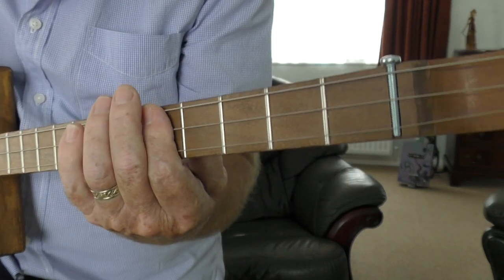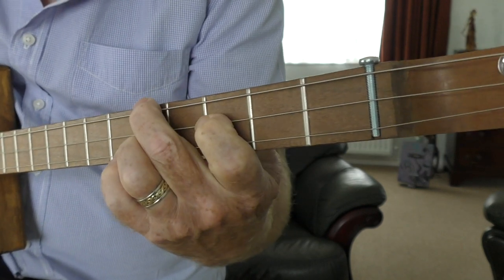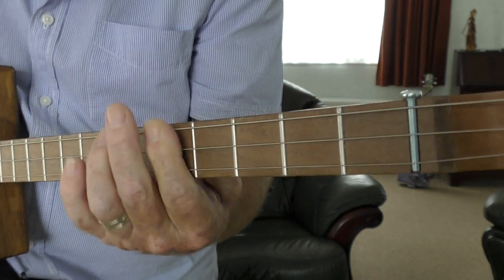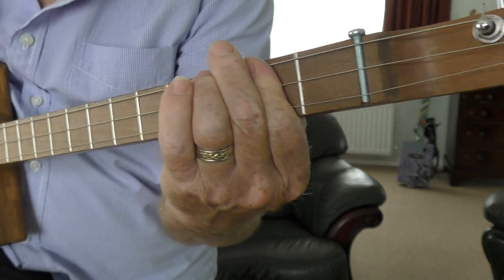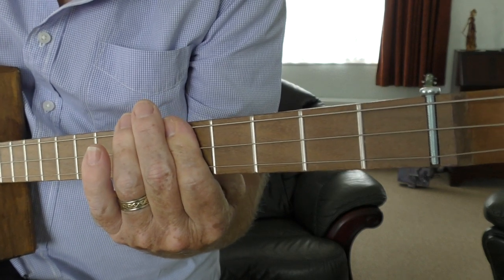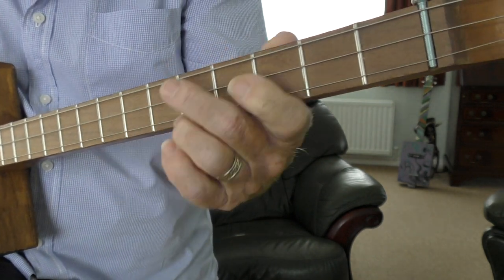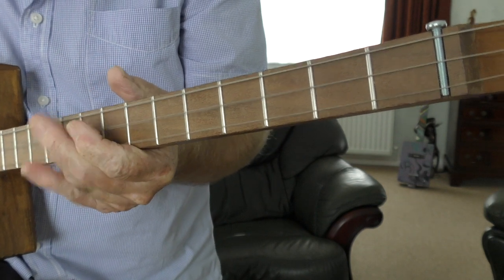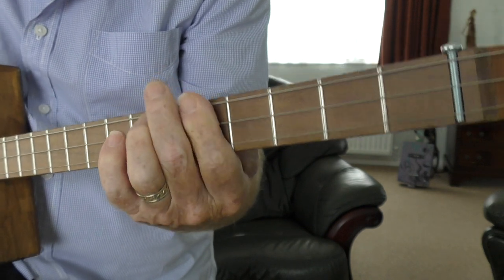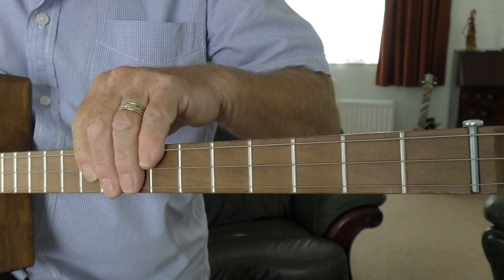So it's: C all strings fifth fret, to the A, to the F — either the triangle or on the tenth — back to the C. Then C, A, F, back to the C. And then if it's your G it's the triangle shape, or open G — wait for your daddy-o, wait for the daddy-o, C, G, C — or C open, C. Quite a simple one! You may ask why there are no dots on the front — the dots on this one are all on the side. This is actually a customer's guitar being shipped out tomorrow; he didn't want any markers on the front, only on the side.